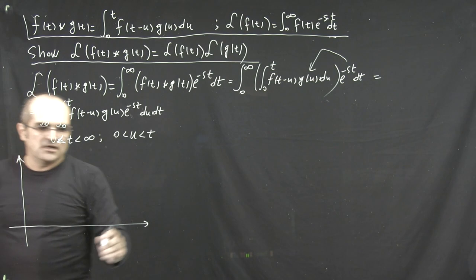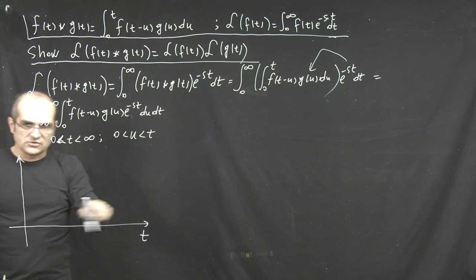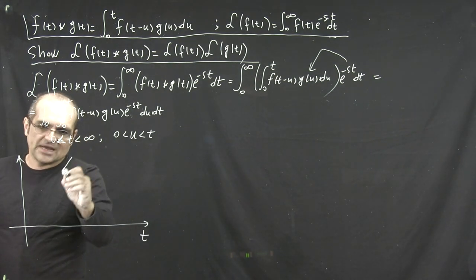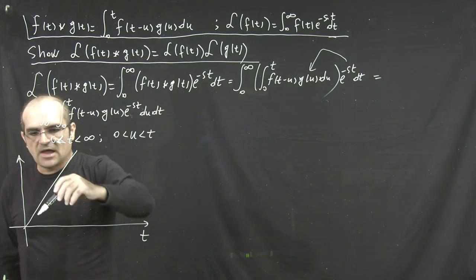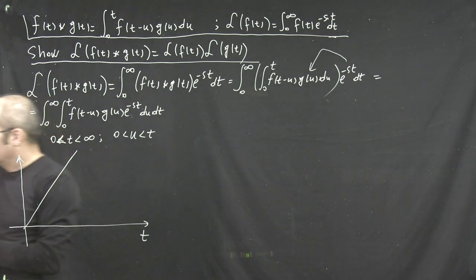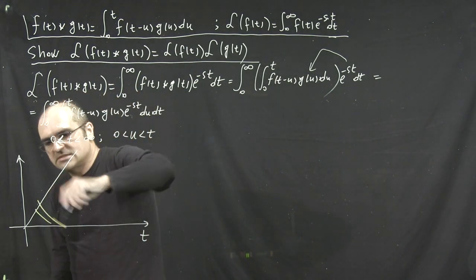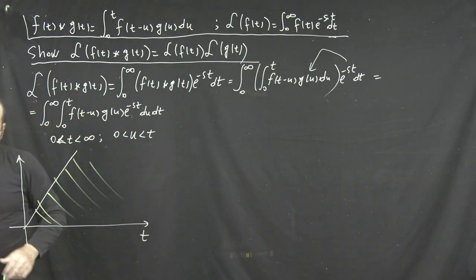And so let's put the t on the horizontal line as we normally do. It doesn't matter actually which one is horizontal or vertical. And notice that this is essentially the domain of integration. If you look at this area, let's see if I can do it so that I don't make too much of a mess. But that's essentially the area of the domain of integration.